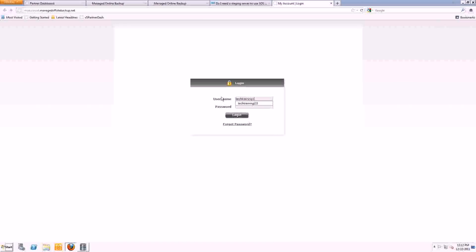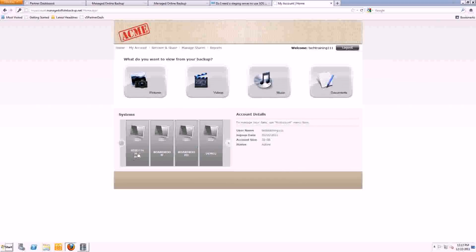Let's see here. So here we can see we have all these different machine names in here.